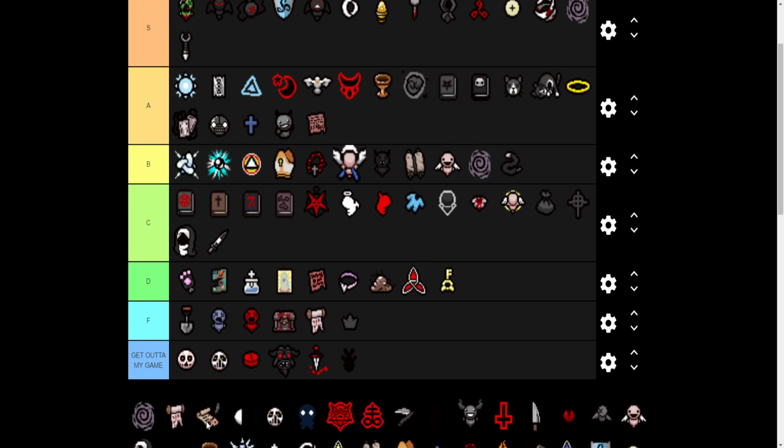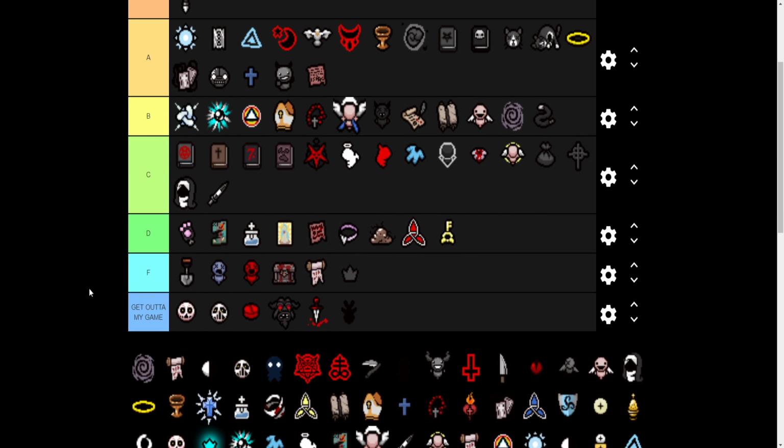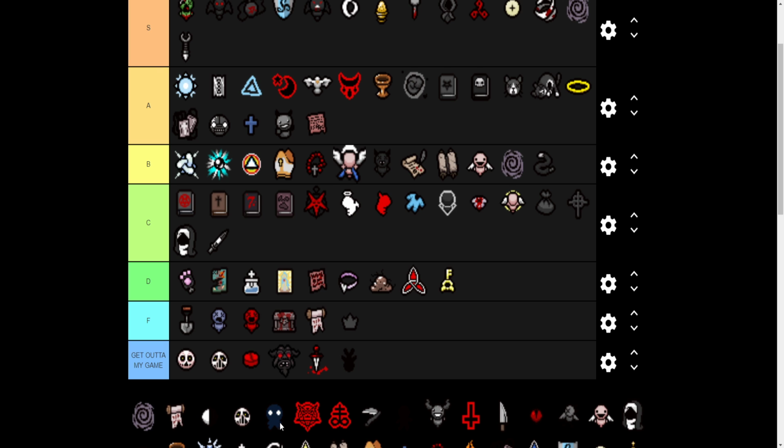We got Death's List. Way too meta for me. I don't want to think about it. It's really good. When it works, it's pretty good. Where's another item that when it works, it's good? Let's put it next to Dead Sea Scrolls. When it works, it's really good, but outside of that, it's just kind of eh. Shade is goofy. Him and Dead Bird can kind of go together, hand in hand, because they're just like, let's do these familiars.